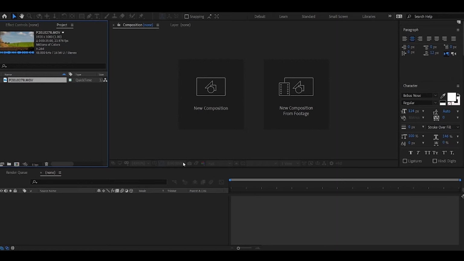So you're going to want to open up After Effects. This is the clip that I'm using. It's going to be a different one, so it's completely new, completely fresh. We're going to see if we're going to run into any problems, but in the other one, it just happens straight away. So we're actually going to use the rotor brush tool. So first thing we're going to do is actually drag our clip into the composition.